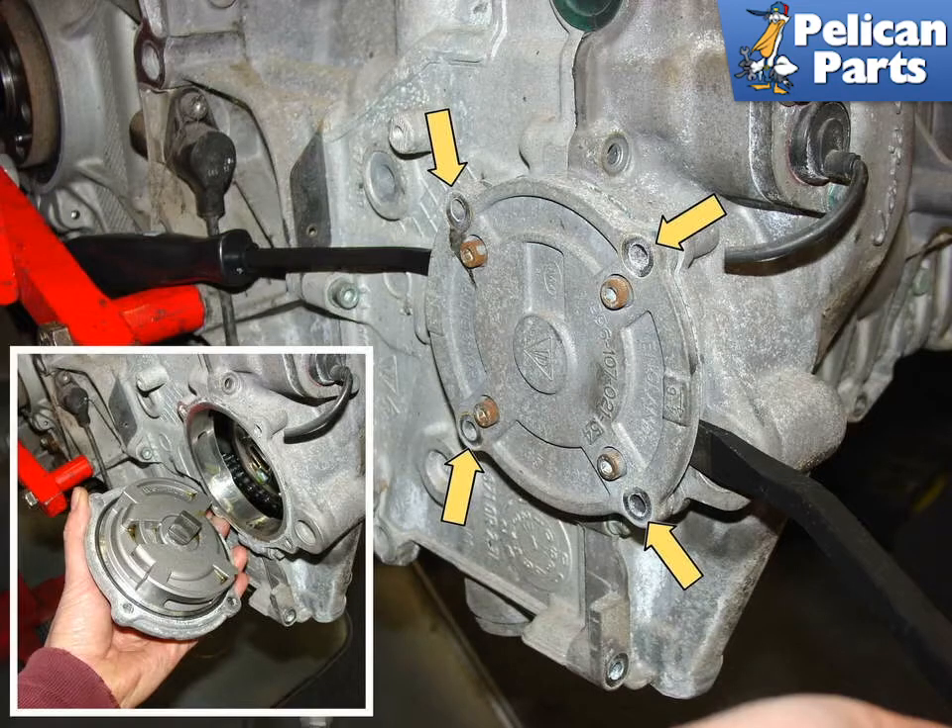Remove the oil pump from the cylinder head. It's a wise idea to get a marking pen and mark the pump where it lines up with the case, as it can be installed backwards by mistake. Remove the four bolts that hold the pump to the case — not the four Allen screws that are internal to the pump. Use two pry bars and simply pull the pump out of the end of the engine.